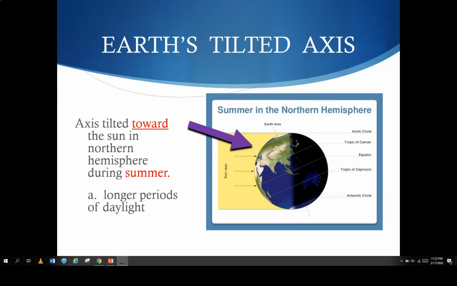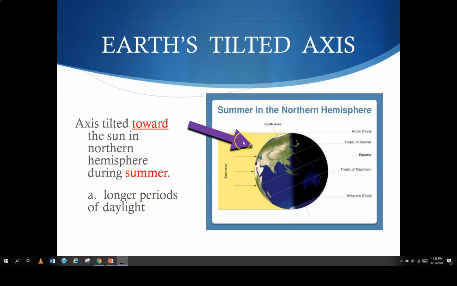As Earth is revolving around the sun, the northern and southern hemispheres are going to receive different amounts of sunlight. Because of that, they are going to experience different seasons. We're only going to focus on the northern hemisphere so that you don't get too confused. But what you should know is whatever season the northern hemisphere is experiencing, the southern hemisphere is going to experience the opposite. Keep that in your mind. Whatever I say about the northern hemisphere is almost going to be opposite in the southern hemisphere.